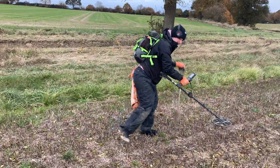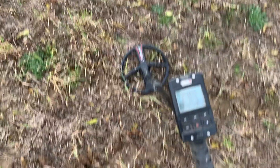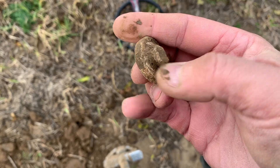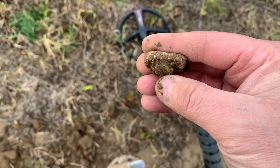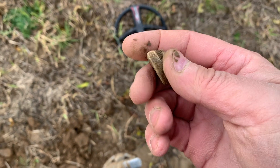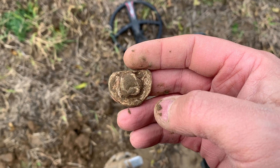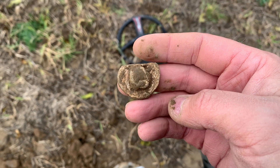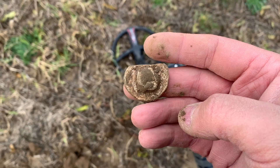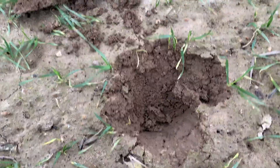Jelly's had to walk away because the machines don't like each other — XP and Minelab just don't get on, in more ways than one. Jelly's found a lovely pot mend — a big old chunky one — and that's what we think it is. Running out of time: three hours have gone in a blink of an eye and we've got about an hour left. We're turning for home, going through yet another field — about the third or fourth — to see if we can winkle up a couple more.